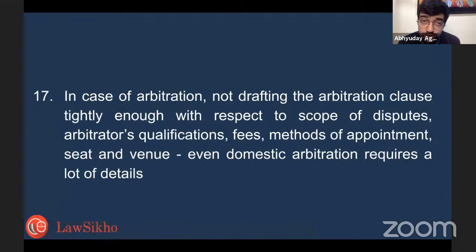Now you've got the fourth schedule, so at least you can say that the fees of the arbitrator will be as per the fourth schedule, fourth or fifth, I'm not sure. Yeah, as per the schedule in the Arbitration Act. And a lot of times now, the judges may not want to stick to it. If a retired judge is going to be hearing your arbitration, they may not stick to that. So that's a problem.